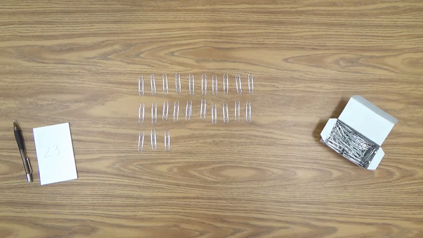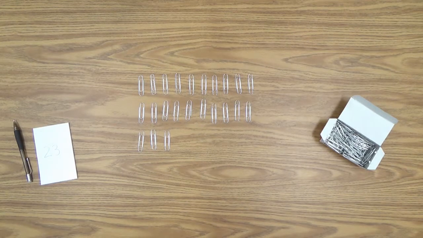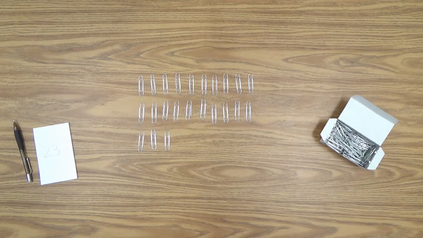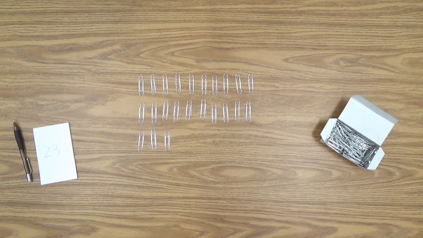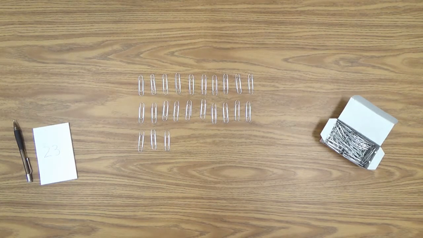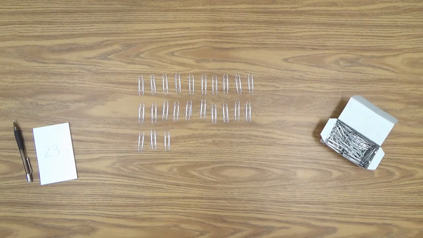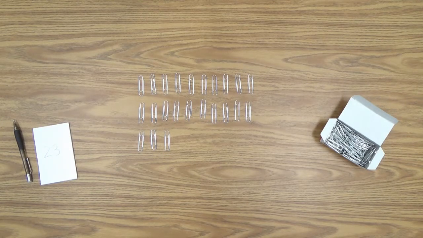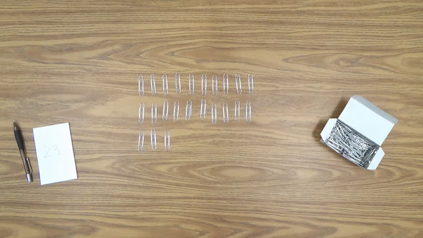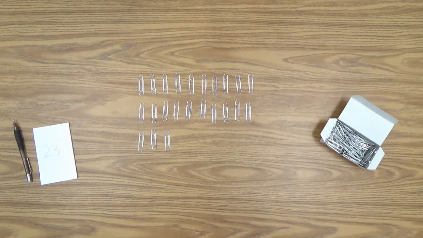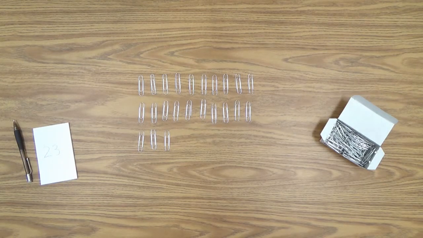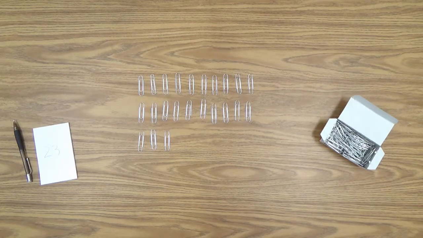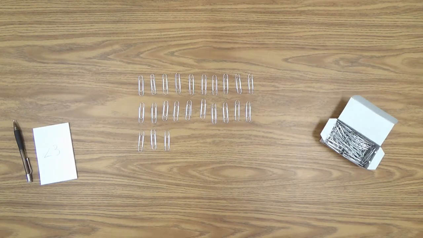Or you could show her the fast way to do this, and that is to count by 10s and some more. And of course I should have mentioned at the beginning, to do this lesson your child will have to have the skills of being able to count up to 100 by ones and by 10s. And the reason why she needs to know how to count by 10s is that's the fast way to count, you can tell her.